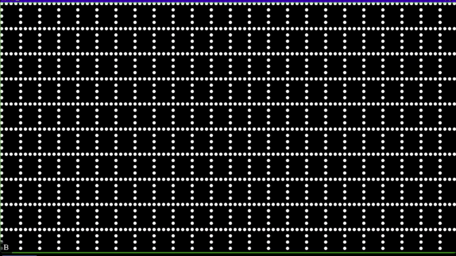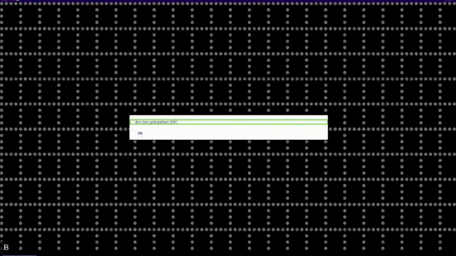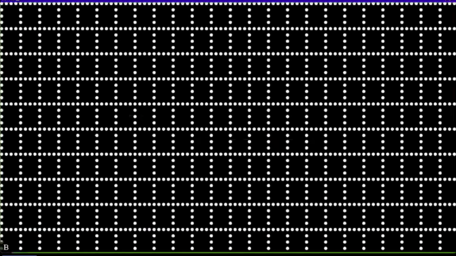Inline grid pattern. So the first one, it spoke to me and said it was an inline grid pattern. And if I didn't remember that, or I didn't hear it the first time, or I want to see that in Braille, I can use the letter T. Inline grid pattern. Okay. And it says thin line grid pattern. And actually, I had misheard that as inline grid pattern. So I'm glad I read that. So let's do OK. Explore complete patterns. And then we can do the next one.